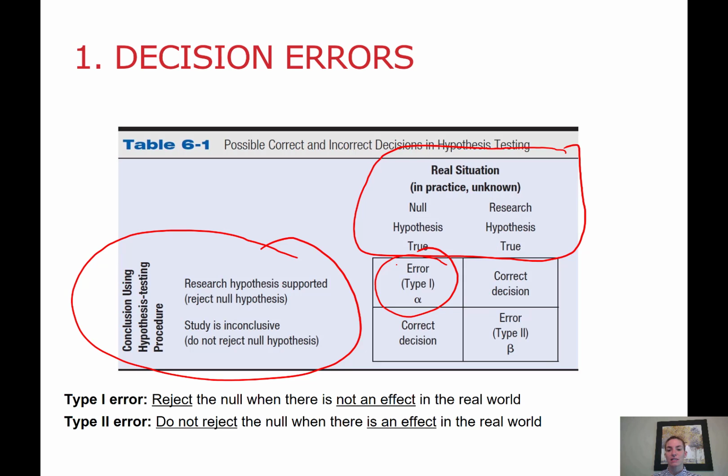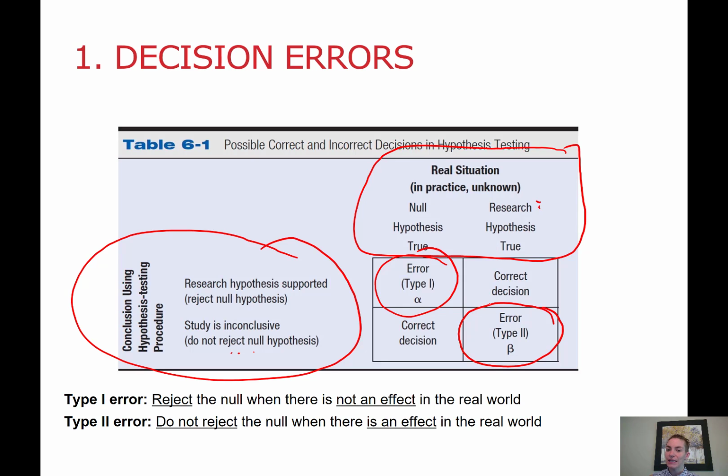So that's what we just talked about. We also talked about a type 2 error, where I say I can't reject my null. It doesn't look like I have significant findings, but in the real world, I'm missing it. I'm missing the effect because in the real world, there is something happening. The research hypothesis is true. We're up here, right? The research hypothesis is true, but I conclude that it's false. That is a type 2 error.